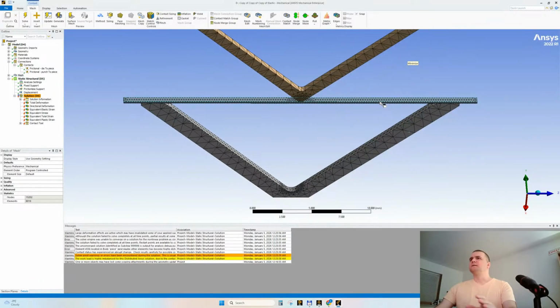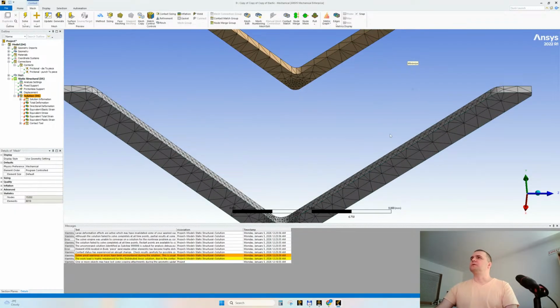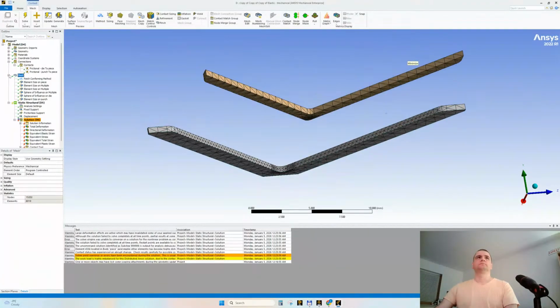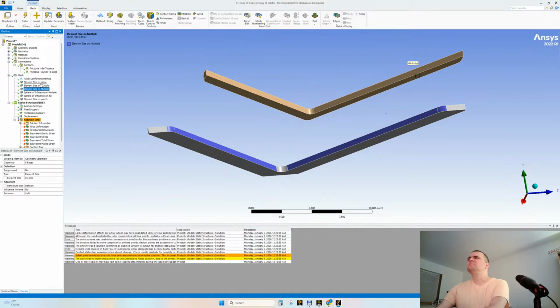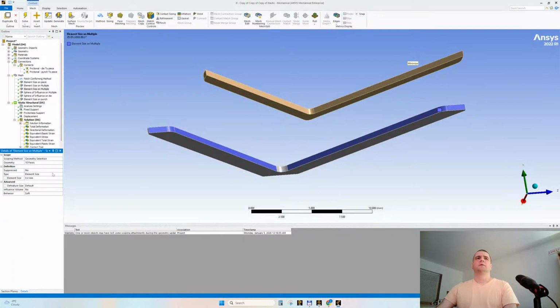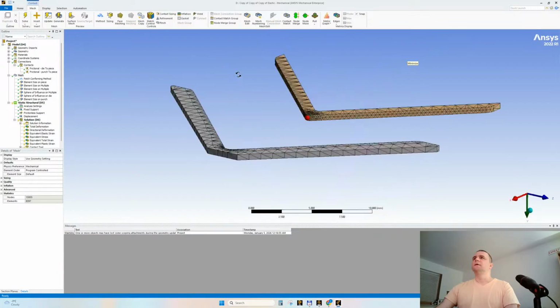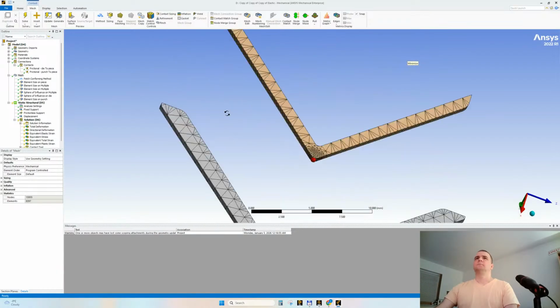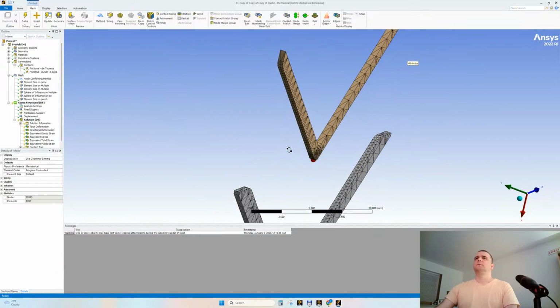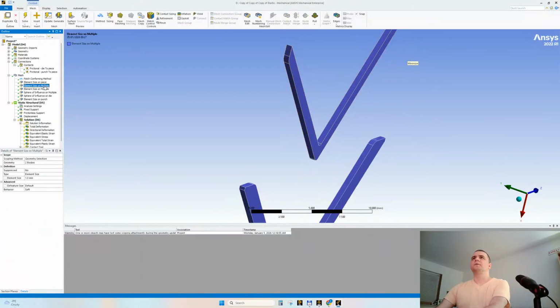Yeah, this sizing is too coarse. Let's extend the sizing a little. The refinement. Let's extend the refinement. Yes, and will we reach there or not?